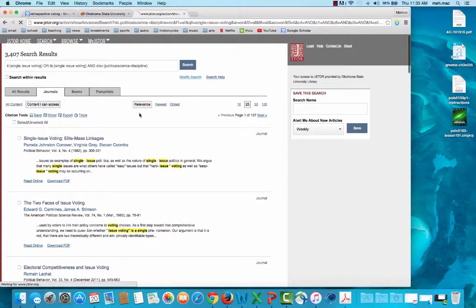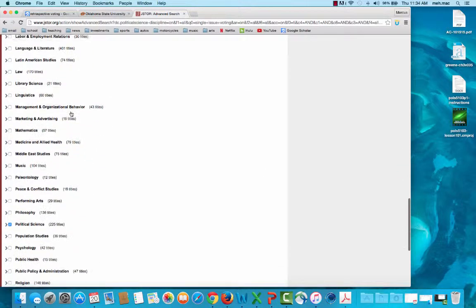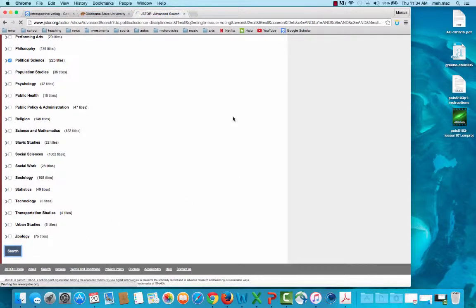Say, for instance, that search isn't working, and we want to do something that narrows this down and gets us into articles where we think we can work. One way to do that is just add in another qualifier here. In the next class for quantitative analysis, we're going to learn something called linear regression. Linear regression is not a really complicated technique, so if we're using linear regression, it tends to mean it's got some heft to it, but it's not super complicated. So I'm going to put another qualifier in here for linear regression. I'm searching for single issue voting articles that have some aspect of linear regression in it, and I'm in political science journals. So maybe that'll narrow our field down.